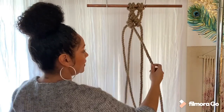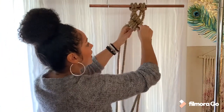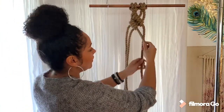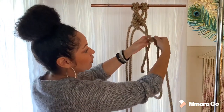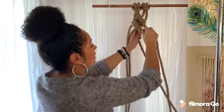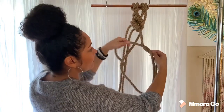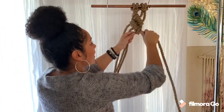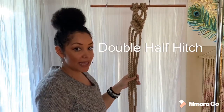So that's once. We're going to do it again. Loop over, pull through the center and tighten. And for our last one, I'm going to loop over, pull through the center and tighten. Last step, loop over, pull through the center and tighten. And there you have the double half hitch.